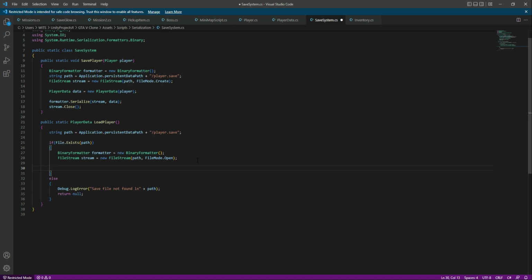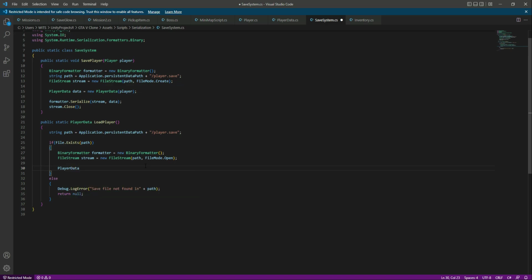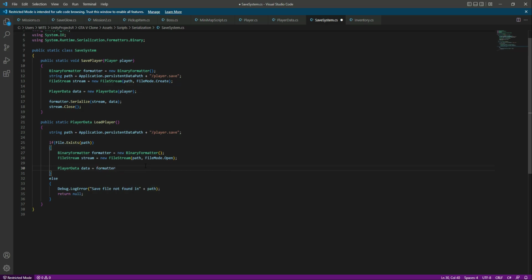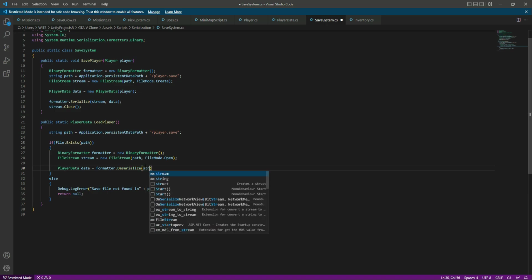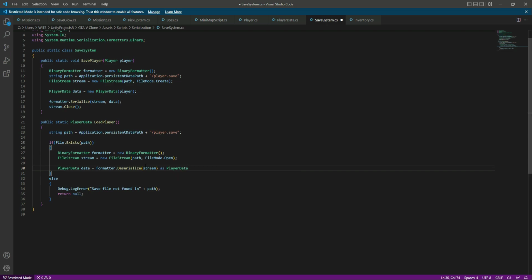Then let's change that file which we opened from binary to the normal readable format. So we will say PlayerData data equals formatter.Deserialize, and we will pass the stream, as PlayerData. This formatter.Deserialize will change data from binary to normal readable format.